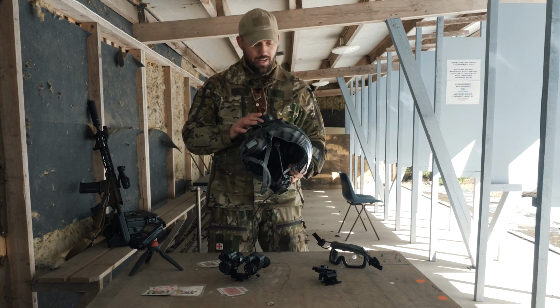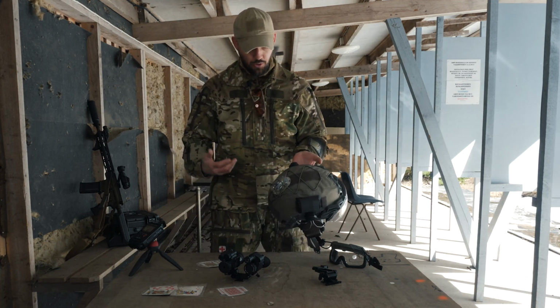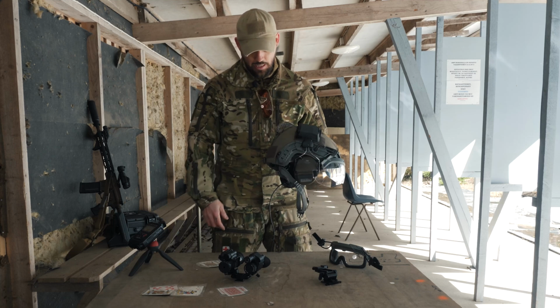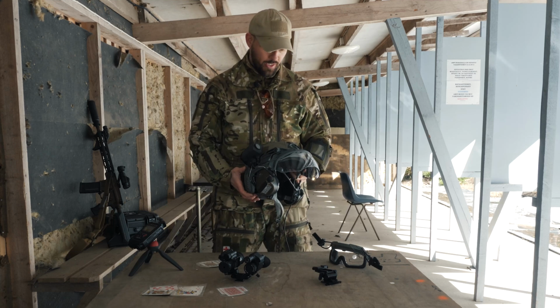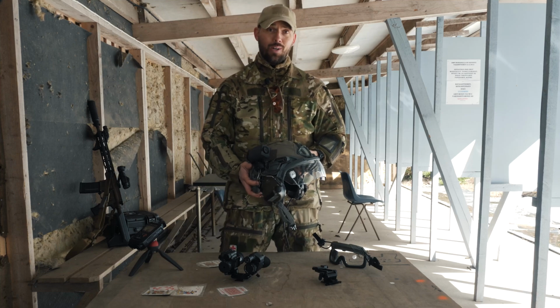All right, and then I have the Sneagle Design helmet cover. Obviously you can use many brands, but I have the Sneagle one right here. Works really good, and also the color is quite nice and modern. Gray is the new black, right?